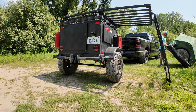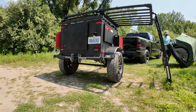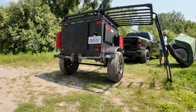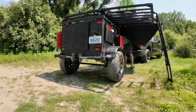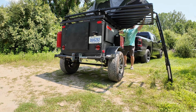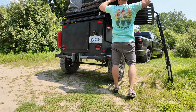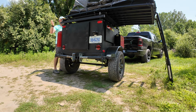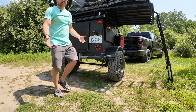Obviously now that it's fully opened up, it's a little bit more cumbersome, but it would definitely be easier with two people getting it on the platform when it's open. But let's see what we can do. That's not too bad. Obviously this is the part where, if you're by yourself, you might struggle a little bit, just because it's not heavy, it's just awkward when it's open. Right now I'm just getting it lined up in the right spot. All right, it's sitting pretty good right there, I think.